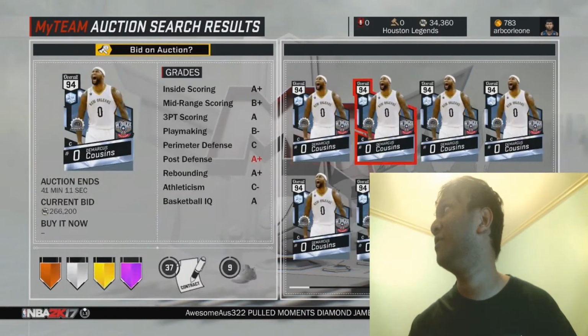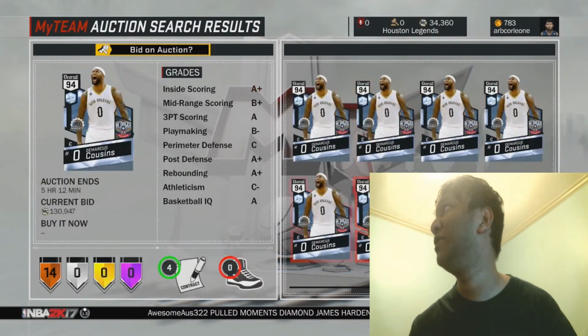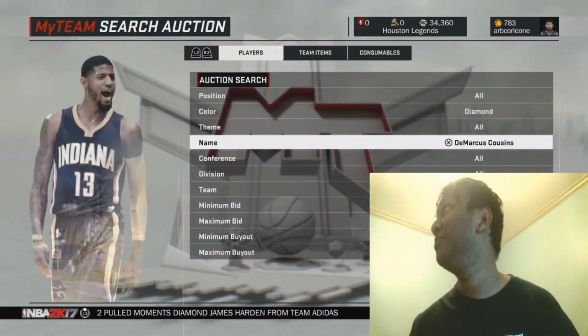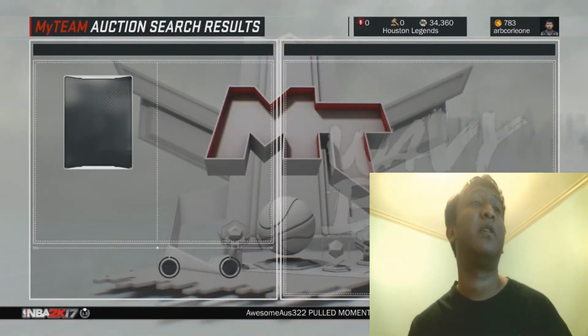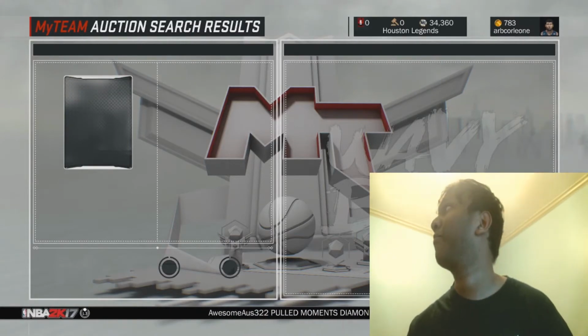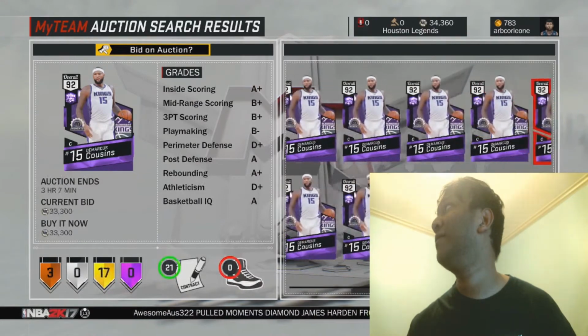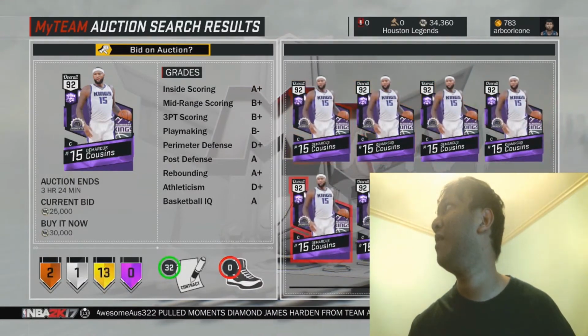You get the Diamond Cousins, right? So these just came out. It's going for like 280, but probably go down. But what you do is you go for the tier right below it, right? So then you try to either snipe or you just try to buy a cheap version.